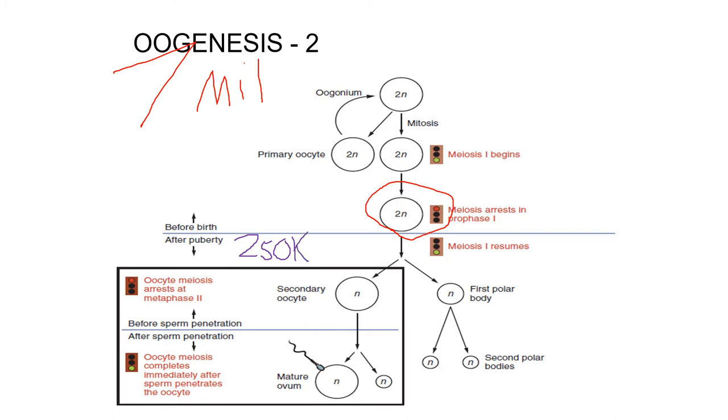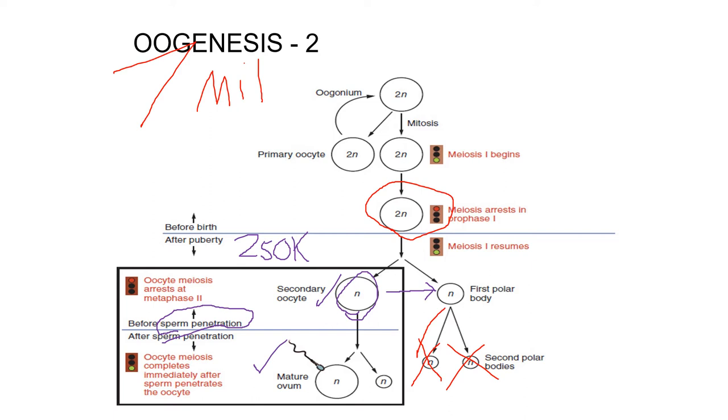Every single month, several of these potential eggs get stimulated and start growing. Once again, we have this split, and only one is going to be chosen. The secondary oocyte was the biggest and strongest. Compared to the size of it, this first polar body is not that big and doesn't have that much cytoplasm. So they are going to split, and then they're eventually just going to be destroyed. Then it just stops. It stays in this area, and if sperm penetrates, it will continue that process and become a mature ovum.